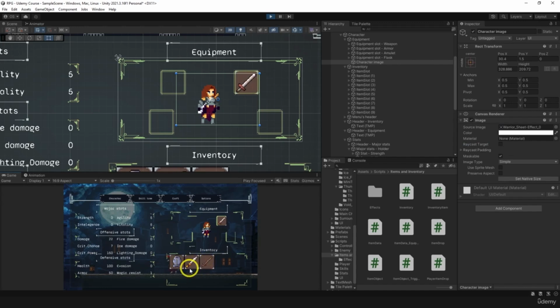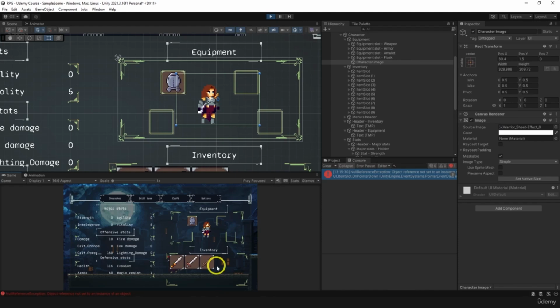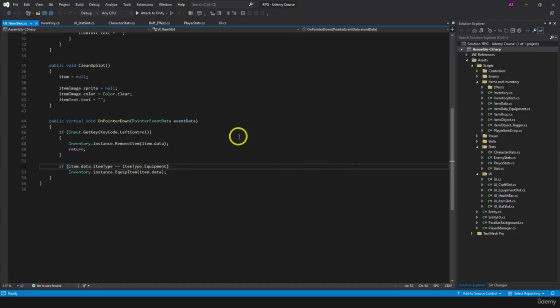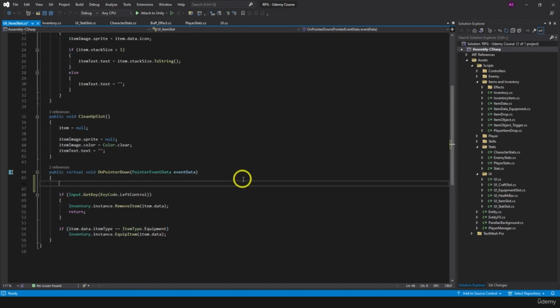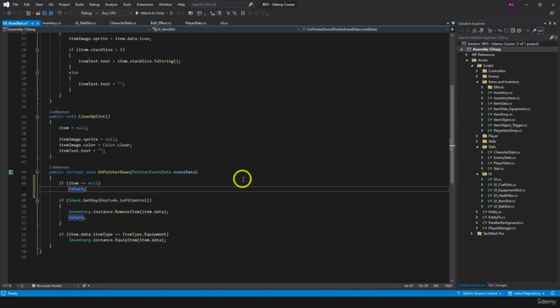Now we have a small bug in the UI that I was ignoring for quite a long time. I can click on the empty slot and it's going to give me error in the console, which won't bother the player because it's not breaking the game, but it bothers me, it is there. So we're going to do an easy fix to avoid that. We're going to go to this error. This is the item slot. And we're just going to type here, if item equals to null, then we're going to return.